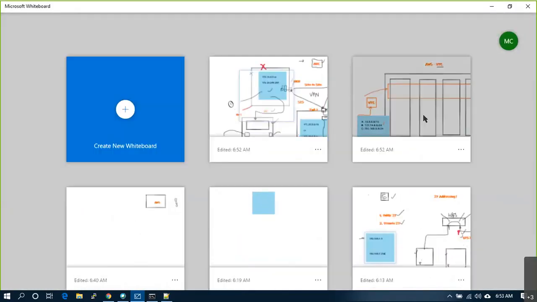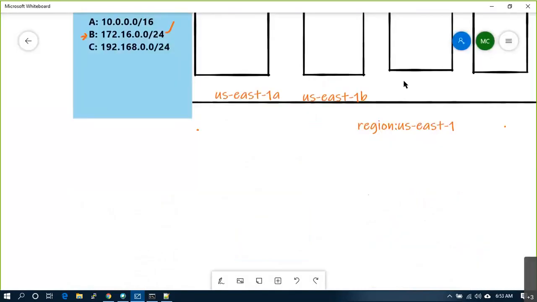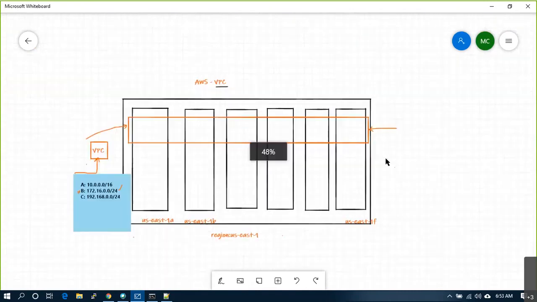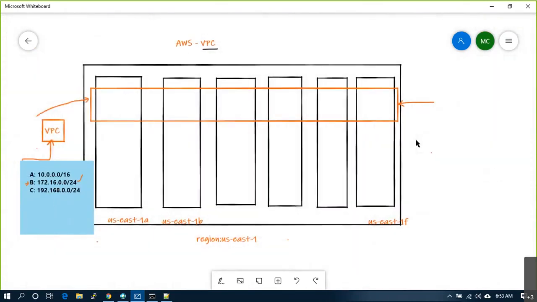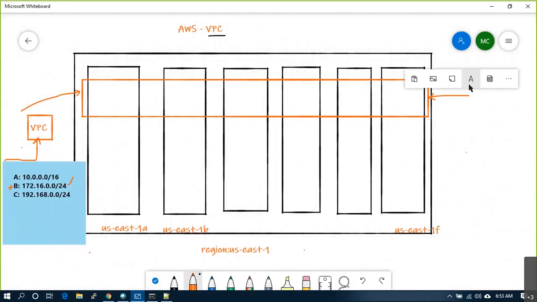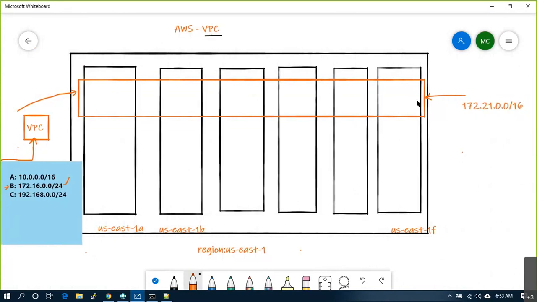So going back, out of this, I want to use this as my range, 172.21.0.0/16. It means I can place devices inside this logical boundary.